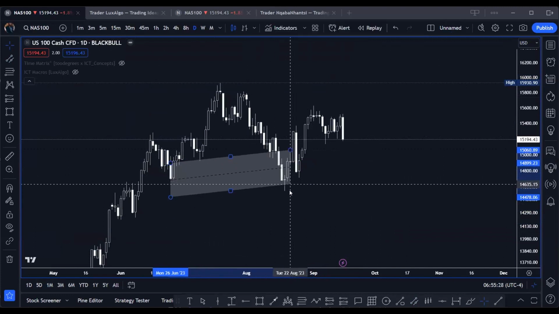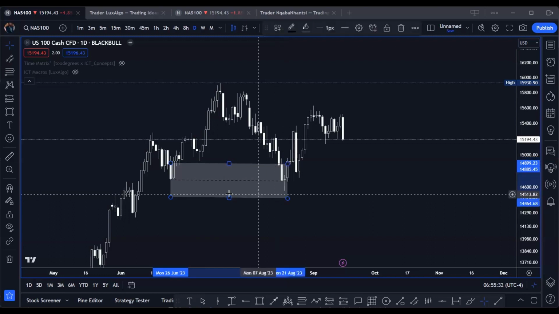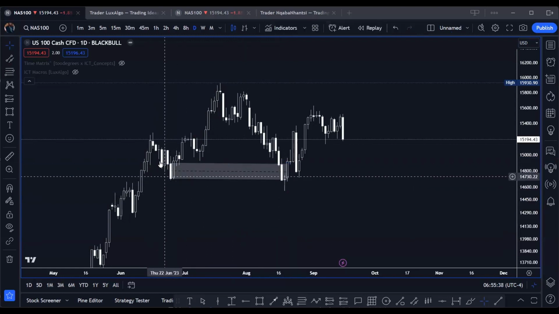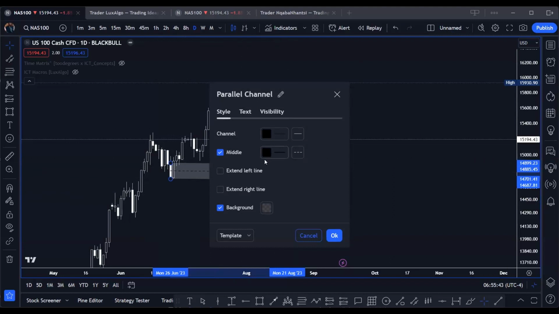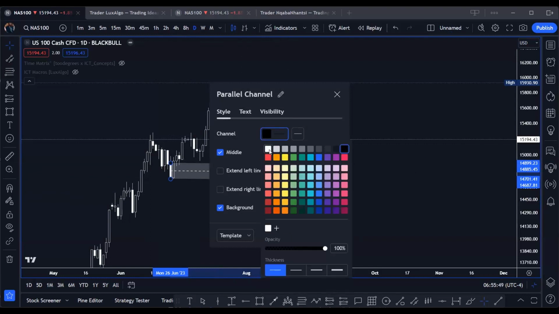For example, if I've got an order block, and say I want to see the midpoint of this order block, you see I can basically see the midpoint of that order block in the middle over there, and I can by the way change its color and change, say, the channel's color, for example.